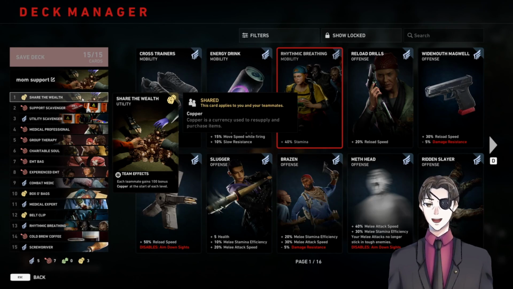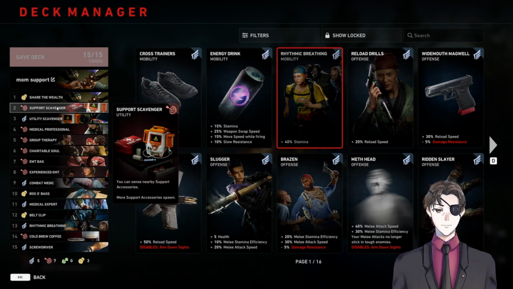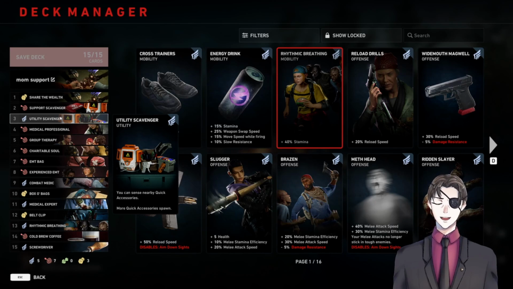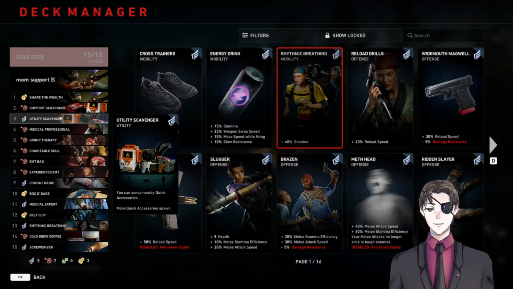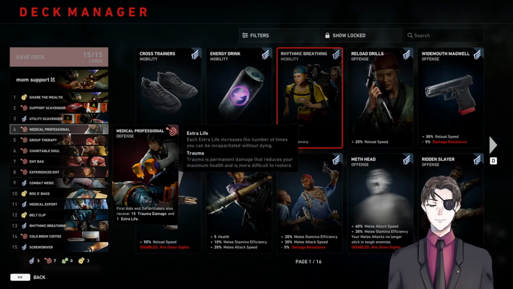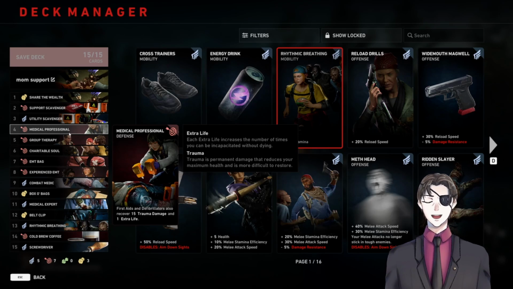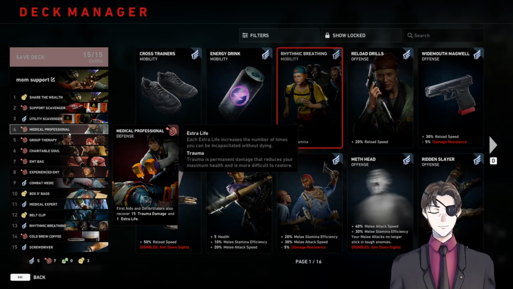This is very helpful. And then of course you have your support scav. Also, since this is more of an economic build, I threw in utility scav a little higher just because that might be a little more helpful, especially when you're not always focused on keeping everybody maxed out on health. Then you have some of your typical cards. You've got your medical professional, group therapy, charitable soul, EMT bag, experienced EMT. I don't have poultice in this build. I might go back and put poultice in, but I'm not entirely sure.